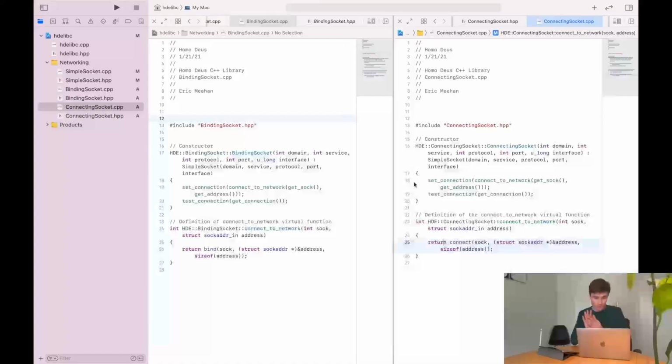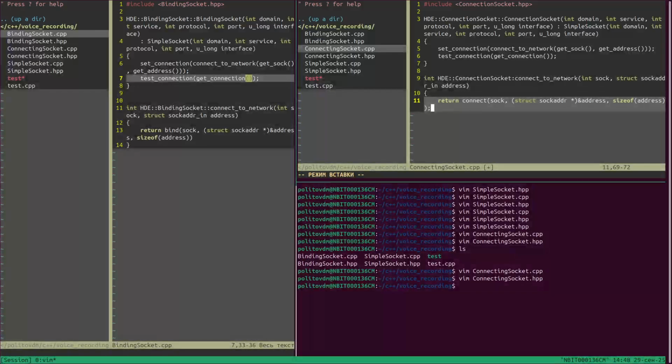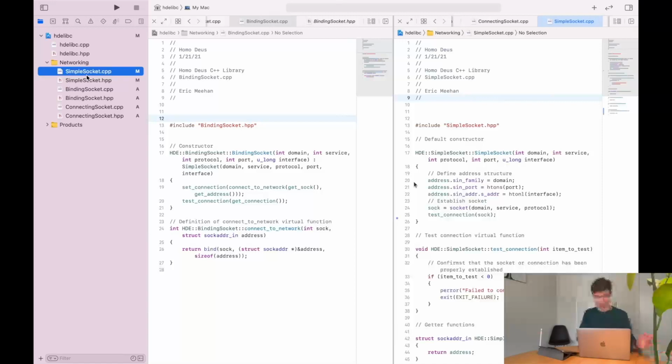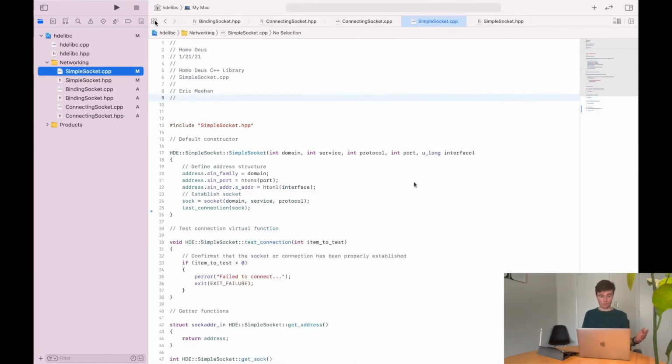Okay, so you can see that by starting with this more generic class that is SimpleSocket, I can then build more and more classes really easily that will have more and more specific use cases. So a simple socket is really any socket that you could possibly want to make.